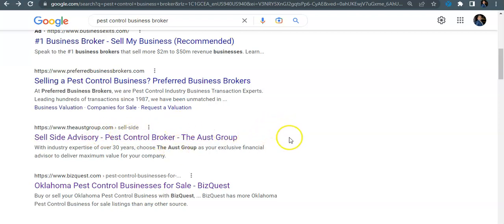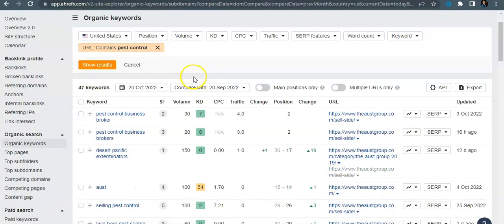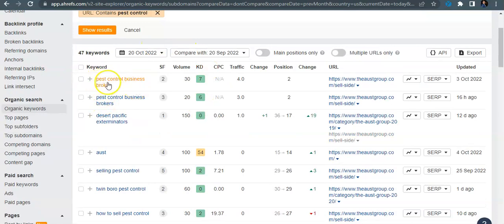I did a little research and found a website — the OSC Group — that does a lot of pest control brokering. Looking at them, their site isn't as powerful as yours; they're fairly new but mainly geared toward the pest control industry, which is why they're ranking for those keywords. If you wanted to get in and beat them out, we'd just need to build out the pest control mergers and acquisitions page — we'd only need about 17 do-follow backlinks to beat them. They're currently ranked for 'pest control business broker' with about four visitors a month and 'pest control business brokers' with about three visitors a month.